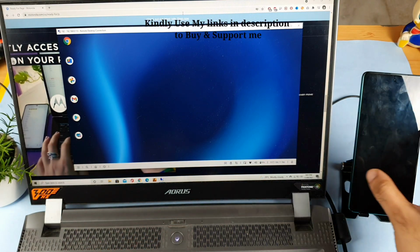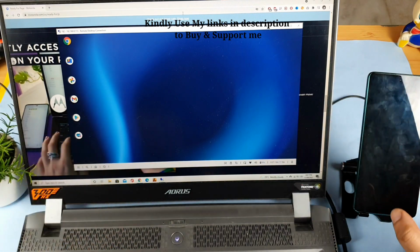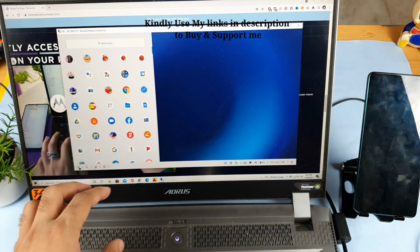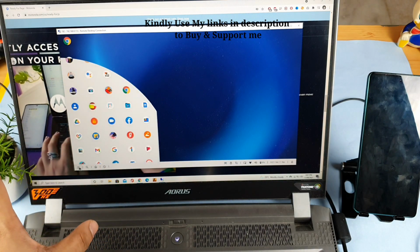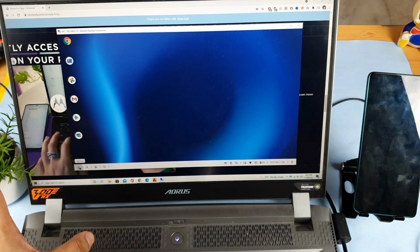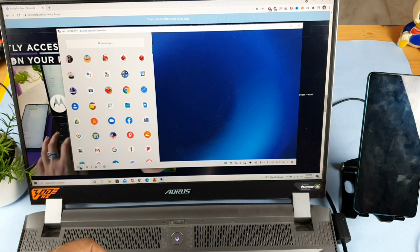Right now the phone, a Moto Edge 20, is completely closed here, as you can see, and it's connected. Let me try to open all the apps. Let me click here, and we got all the applications I installed on this device. It's slightly slow, as you can see. It's not that fast, but it's connected via Wi-Fi. Right now you can see the Wi-Fi is slightly slow, not that speedy.